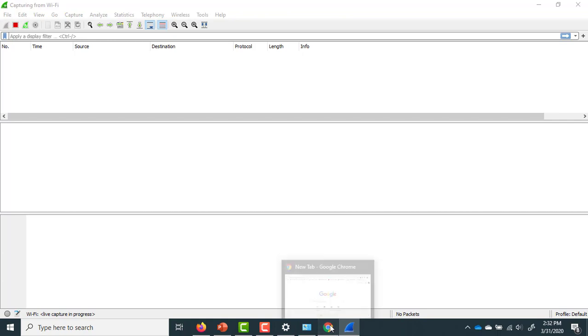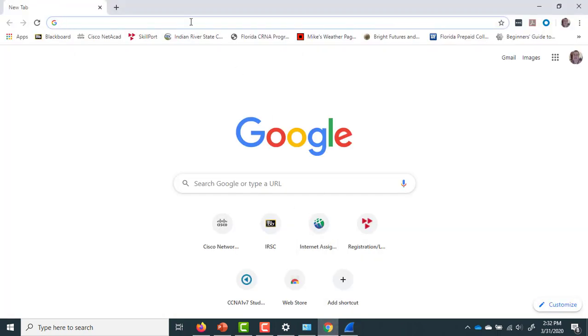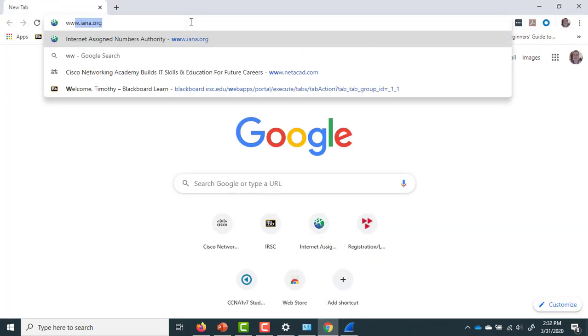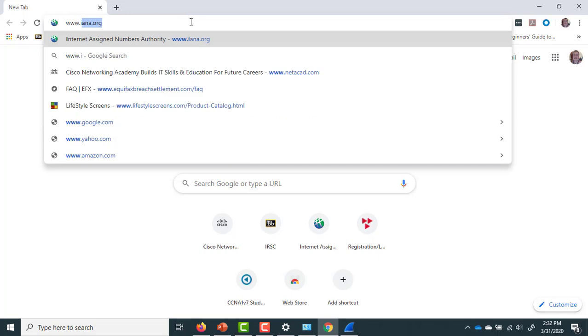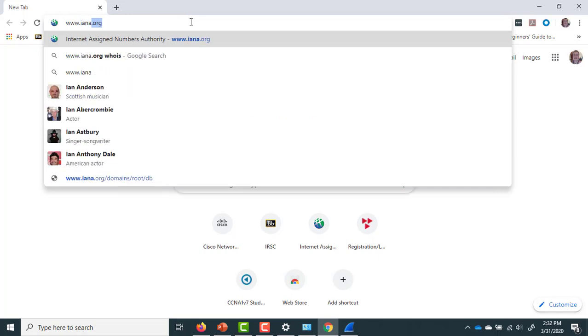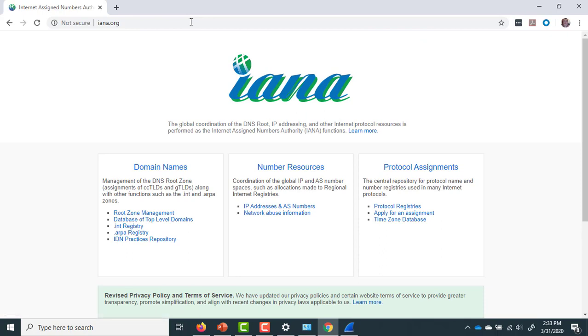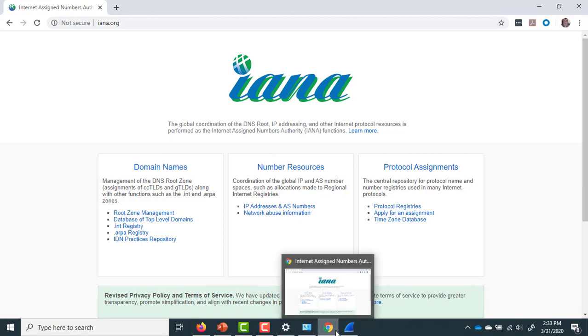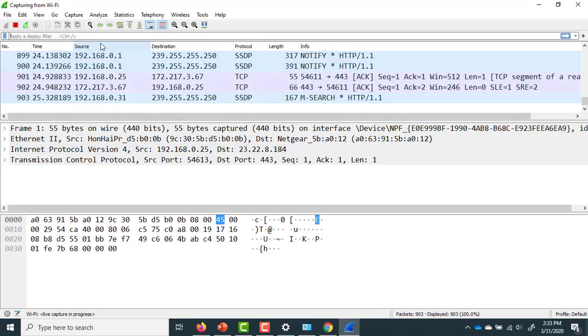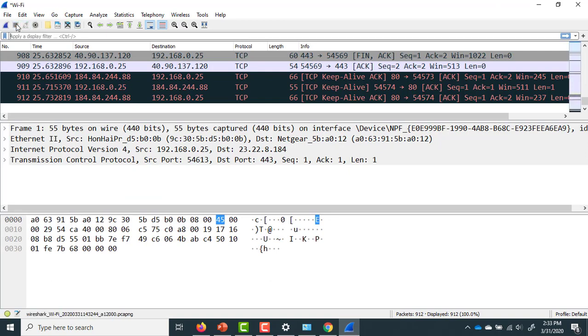All right, and I'm going to bring up my browser and go to that website we were talking about in our previous discussion, www.iana.org. And I'm capturing that web request and then the response that the server's providing. And I'm just going to stop the capture at this point, and we'll diagnose that short conversation.